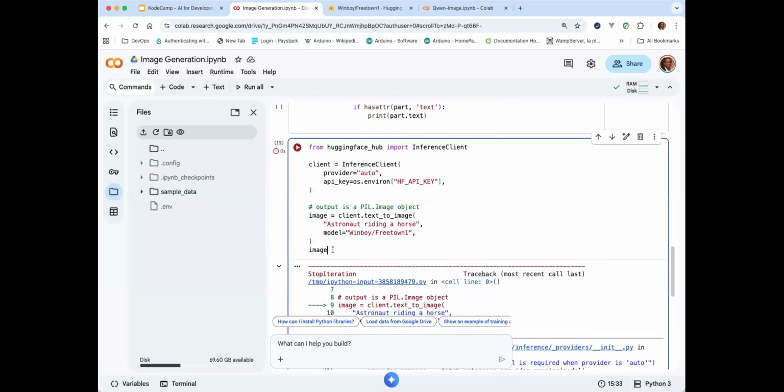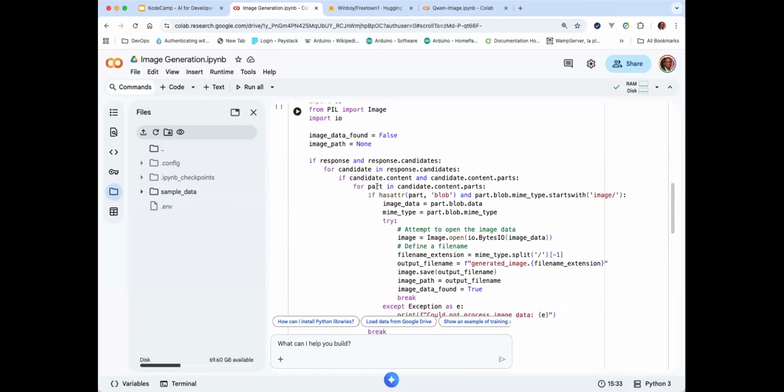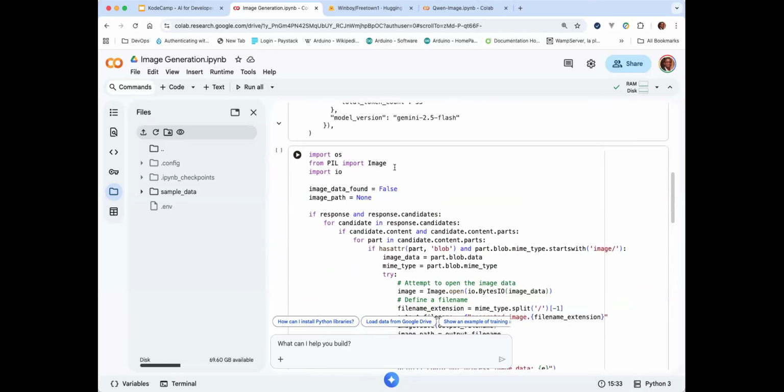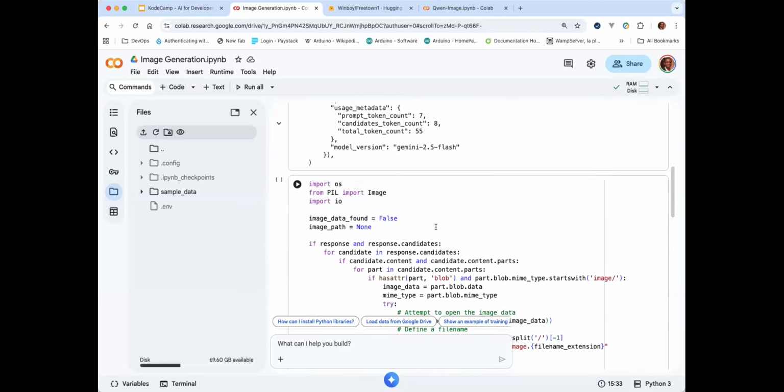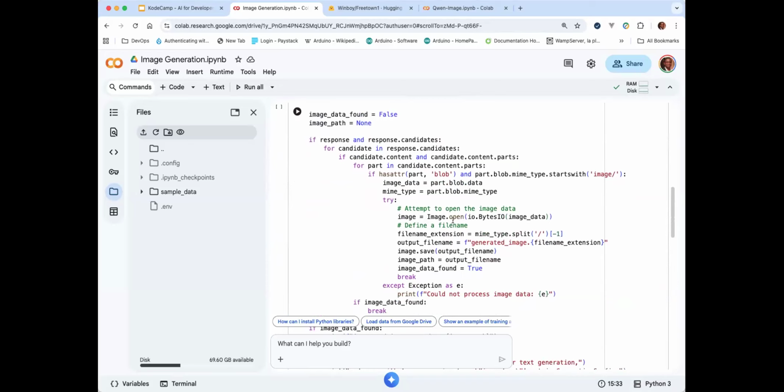Okay, so I'm going to go look for something we can use. We still need PIL because all of the image generation will generate an image that you have to write.